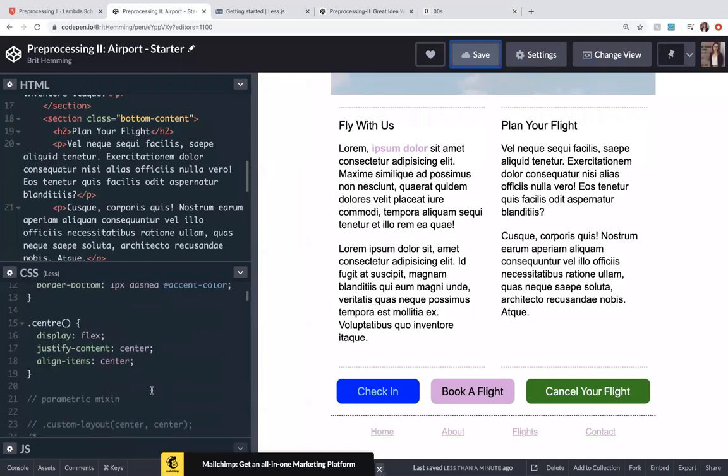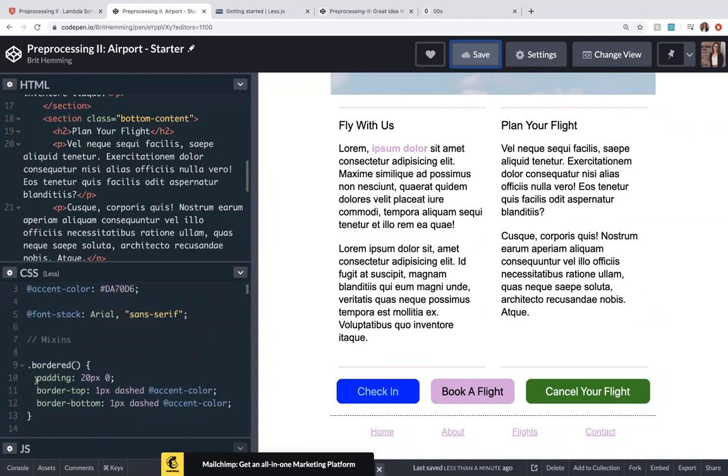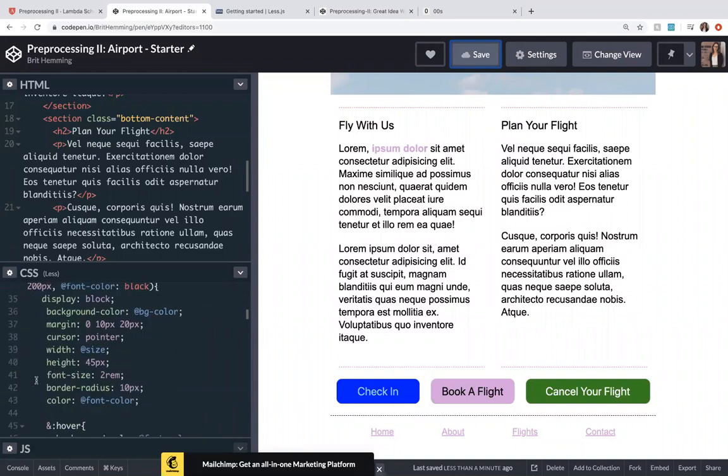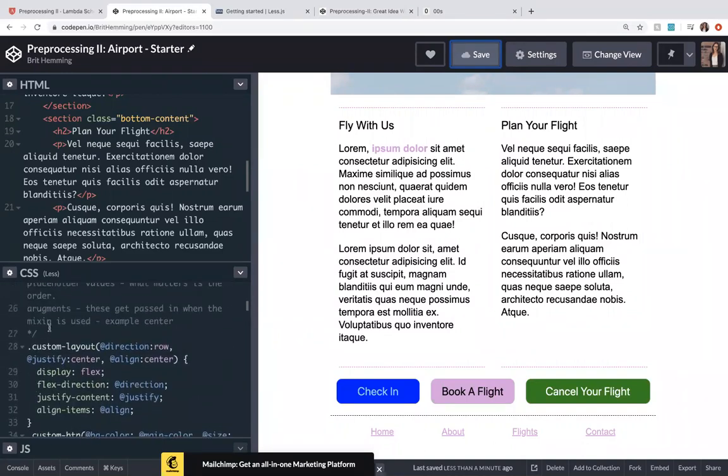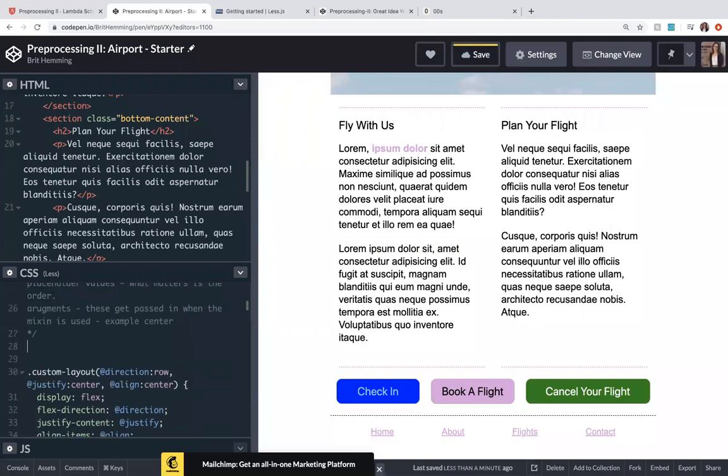Okay, so we wanted to create a parametric mix-in for fonts. It needs to take 2 arguments, so one for the size and one for the font family. And bonus points if you store the font family in a variable before you call it in. And then we're going to apply this to our body. Okay, so first let's make a parametric mix-in here. I'm just going to put it here on top of this custom layout. We'll call it font.